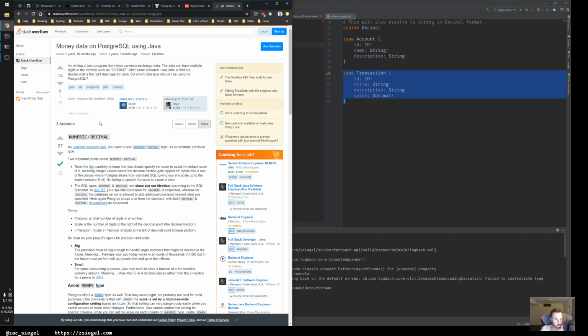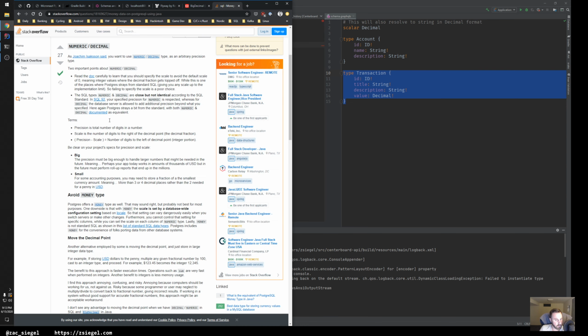Money data on PostgreSQL. Numeric, decimal. Arbitrary precision. You should specify the scale to avoid the default scale of 0. Which is the same as big decimal. Postgres actually offers a money type, but probably not the best. Scale is set by a database-wide configuration setting based on the locale.